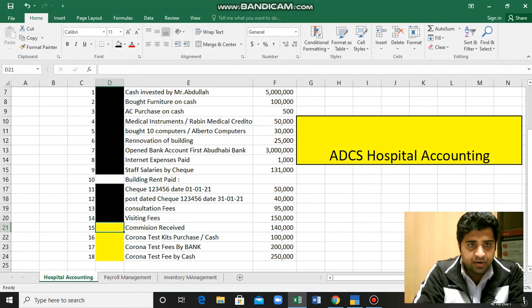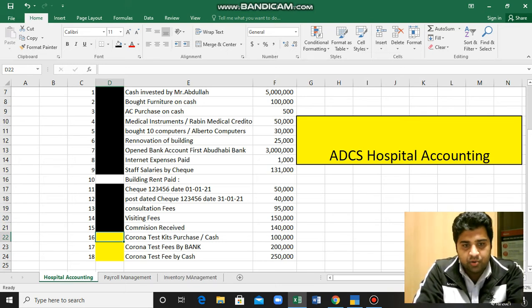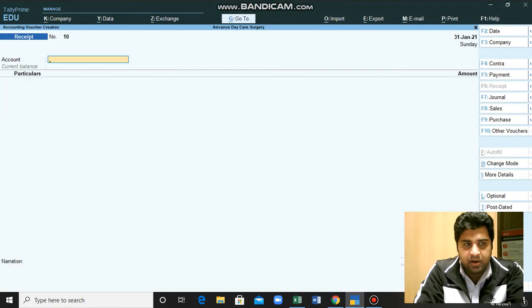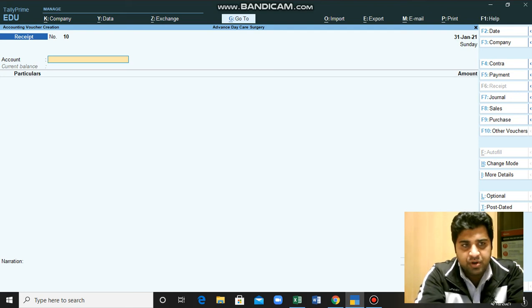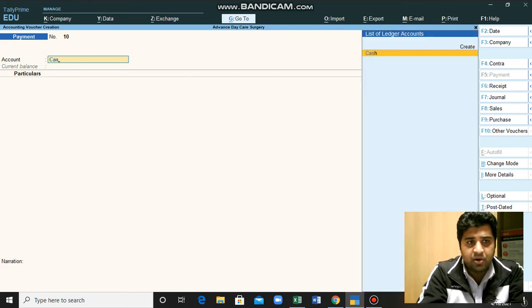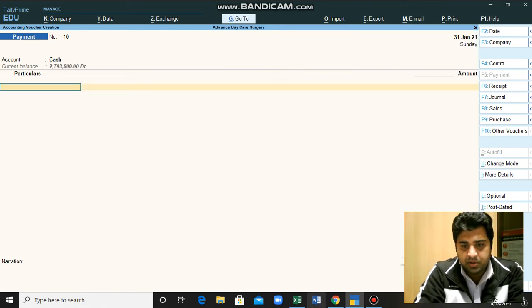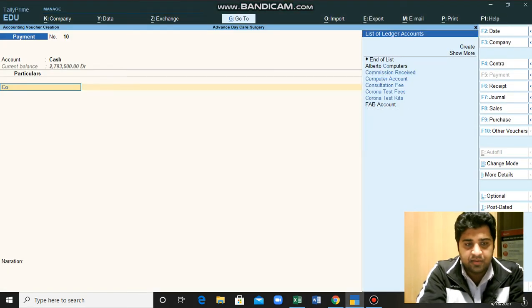Now we will move towards our next transaction. It is the corona test kits purchased for cash. So here we are paying out cash, so we need to deal with the cash payment voucher. I will go back to my Tally ERP system and press F5 because I need to go into the payment voucher interface. I'm paying by cash, so I will select cash, and then I'm purchasing corona test kits.